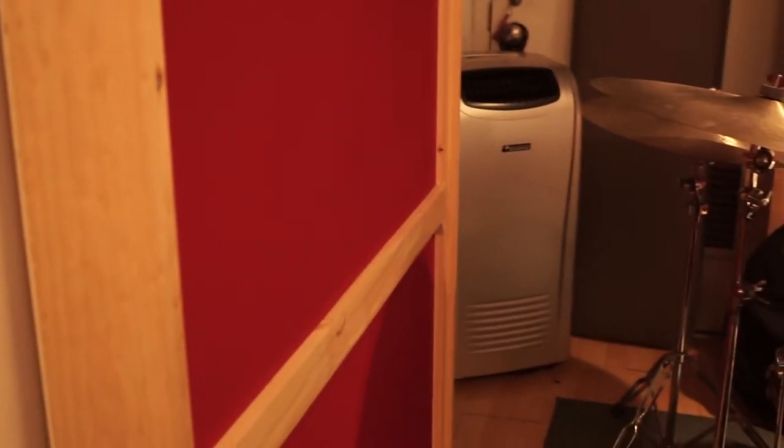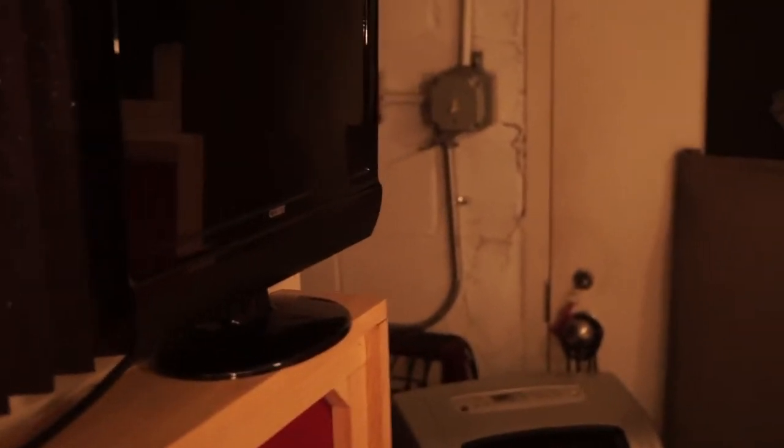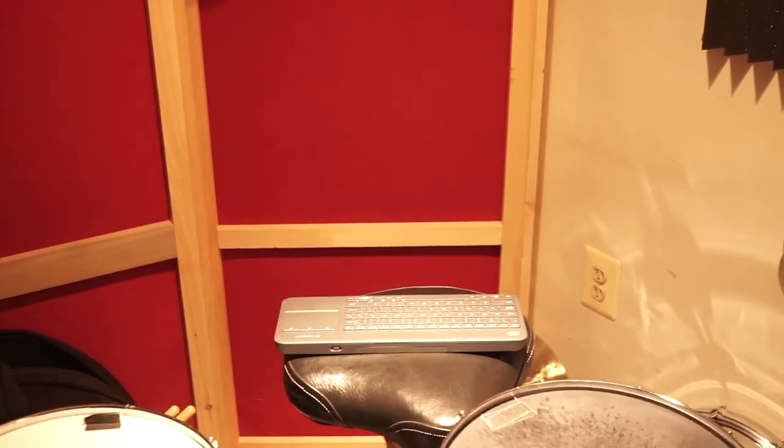I have a big one here. This is for the bass drum. Let me back out a bit. You can see that one. And when I'm doing most of my remote recordings, I'll use this monitor. You can see it's not on right now, but that keyboard over there is a Bluetooth keyboard which connects to my Pro Tools workstation, which I can see on there if I'm doing drum tracks.